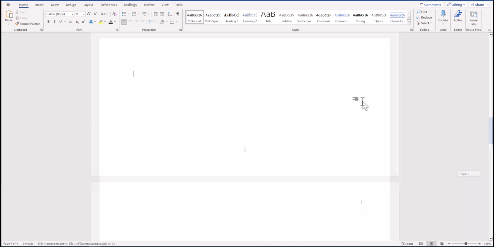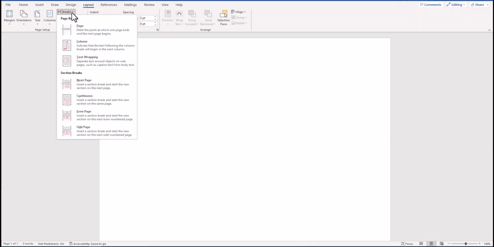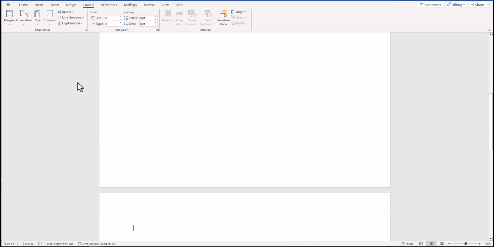Let's get started. So the first thing we're going to do is create section breaks and disconnect those sections from each other. This makes it so we can ask the computer to do different things to different sections of our document. Otherwise, the paper will try to apply what we do to the whole document. Go ahead and navigate to the Layout tab at the top of your screen in the toolbar. Select Breaks, and then choose Next Page. This should create a second page.